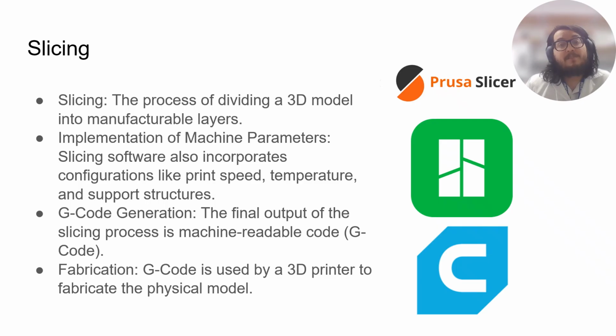The process of taking this 3D model and creating the steps on how to make our sample is called slicing, because we do have to slice this model into any number of layers to be able to create them. And during this slicing process is where we implement some machine parameters that are used to control some quality process of fabrication, like print speed or generation of support structures, and even temperature controls for different materials that we might want to print with. This slicing process creates a file called G-code.